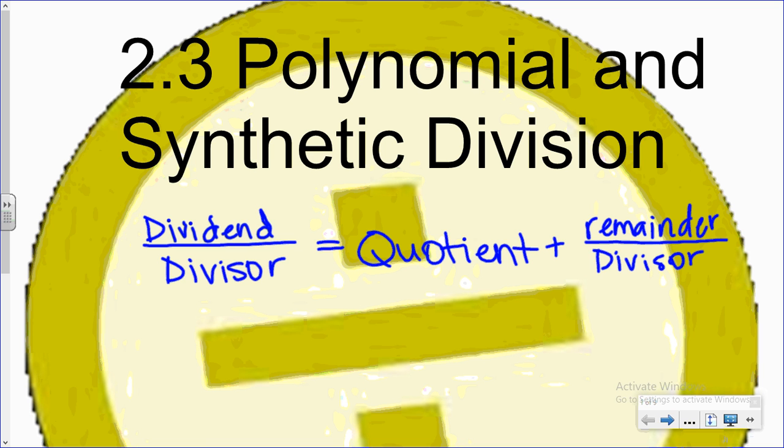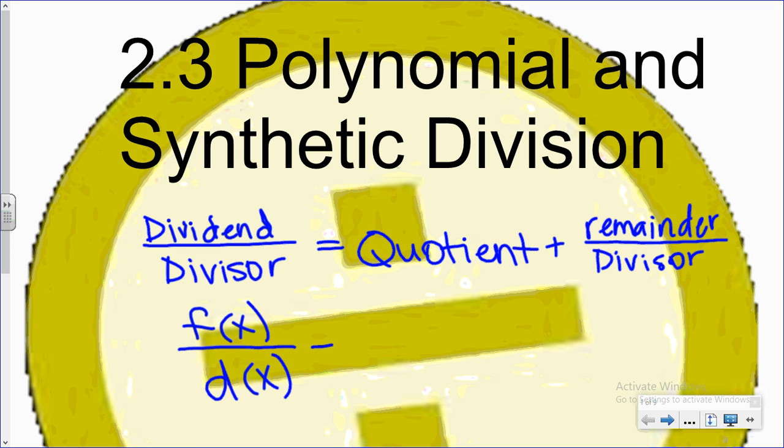Okay. So for the purpose of the division algorithm, which is the first thing we're going to talk about, I'm going to give these all function names. All right. So we're in our polynomials chapter. We're going to have a polynomial dividend and a polynomial divisor and a polynomial quotient. I'm going to call the dividend f of x. These are the most important. And we're going to divide by the divisor. I'm just going to call him d of x. D for divisor.